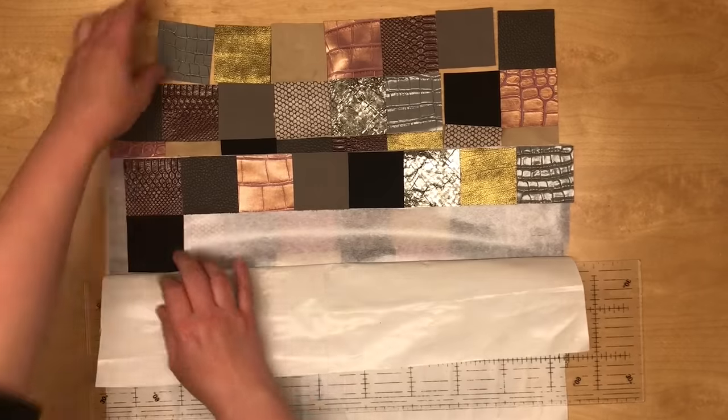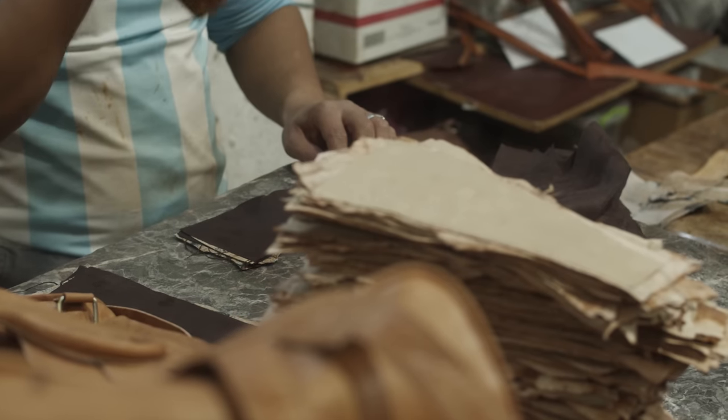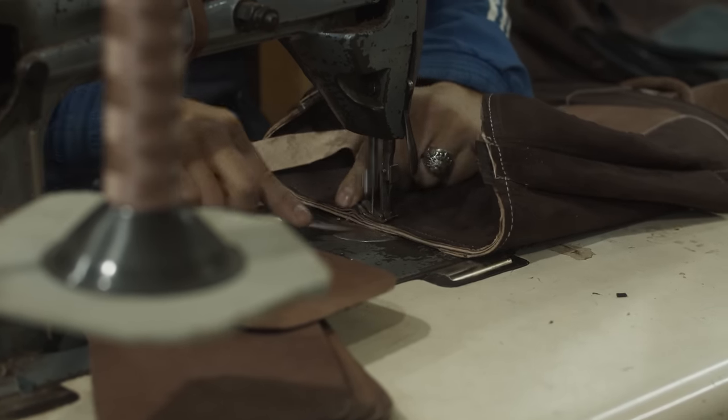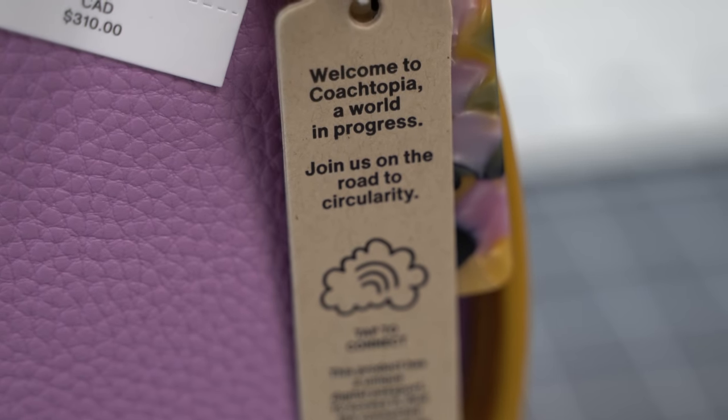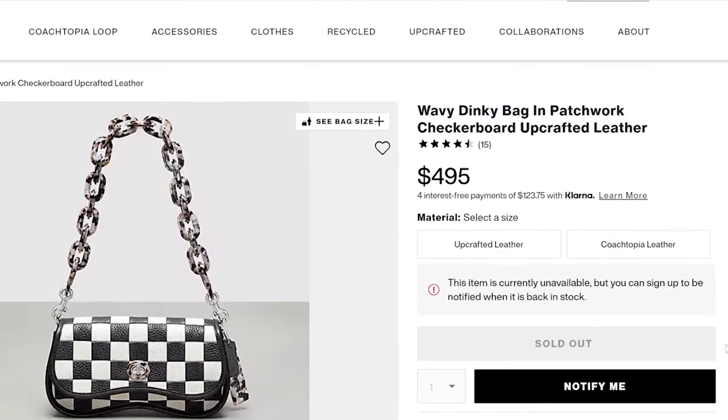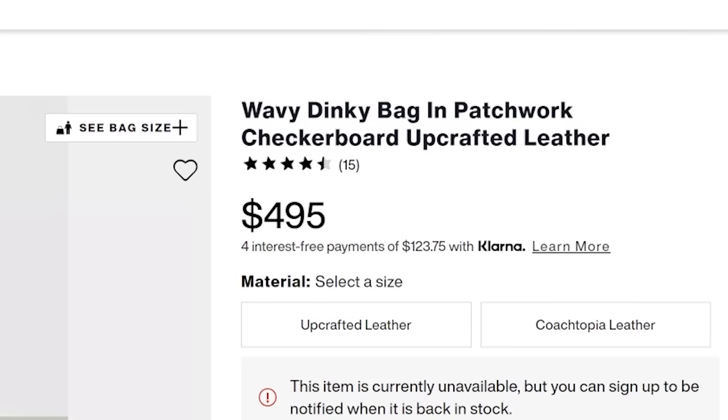But if you patch them together to accomplish a larger surface, you might be able to make a bag again. This concept is really cool, but it's nothing new. Twenty years ago when we were making leather jackets in Istanbul, all the leather scraps left over from production went to some families who did this tedious patchwork, turning them into jackets and vests at about a third or quarter of the price of a regular jacket. Seeing a big player like Coach reevaluate their waste is very promising. However, my concern was the pricing — these items were almost as close in price to their regular leather products, which made me question the value.